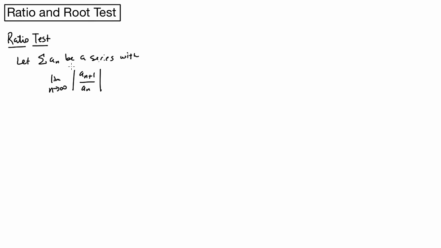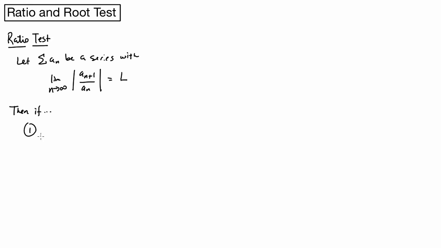So let me describe briefly here what the ratio test involves. I have several videos over this topic, but I wanted to go through it step by step here with you today. So let the sum of an be a series that has the property that when you look at the limit of the ratio of consecutive terms in absolute value, that ratio is some number L. Then, depending on what L is, we get different results.